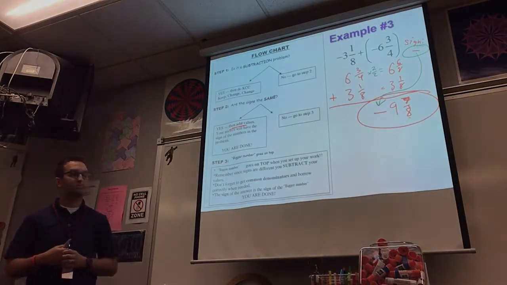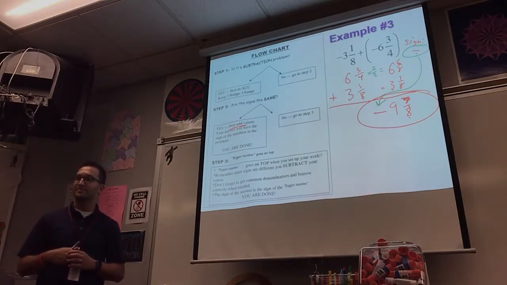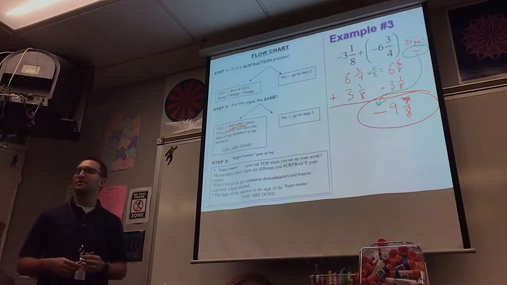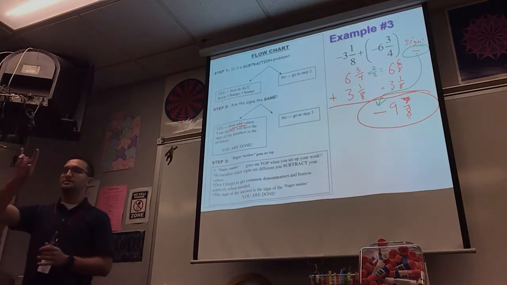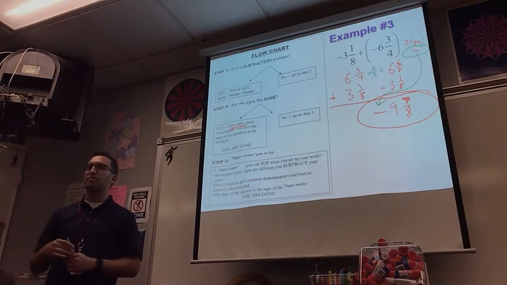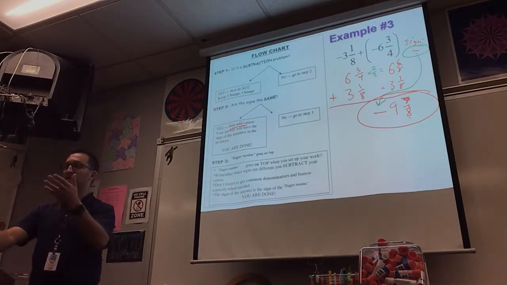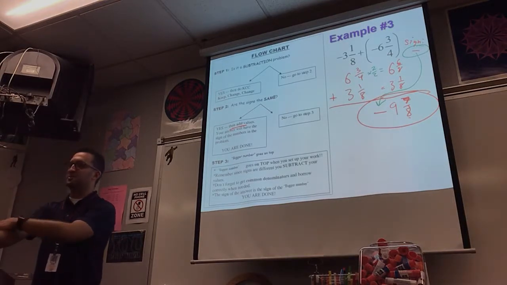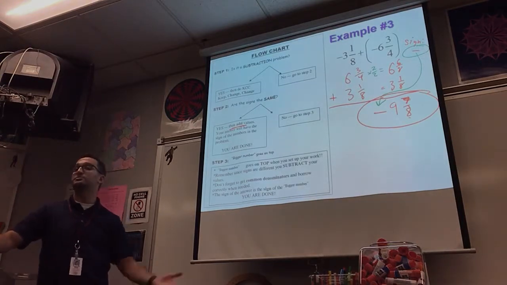Yes. So don't you put the first number, like 3 1/8, negative 1/8, the first one, vertically? Yeah. Can I recommend never doing that? Can I recommend always putting the bigger number on top? It doesn't matter. It's called the commutative property of addition. You can change the order. So what's 7 plus 4? 11. What's 4 plus 7? Let's do an even easier one. What's 1 plus 2? 3. What's 2 plus 1? You see how it doesn't matter which order you put them in, especially when you're adding.